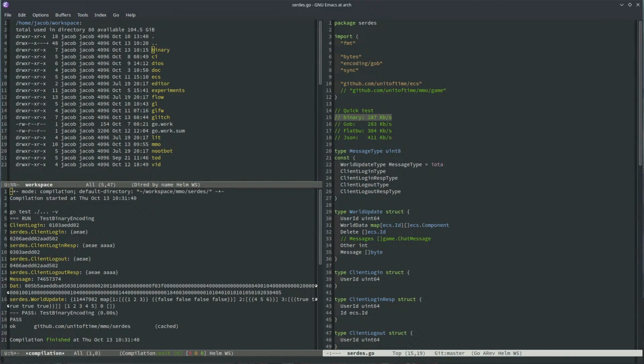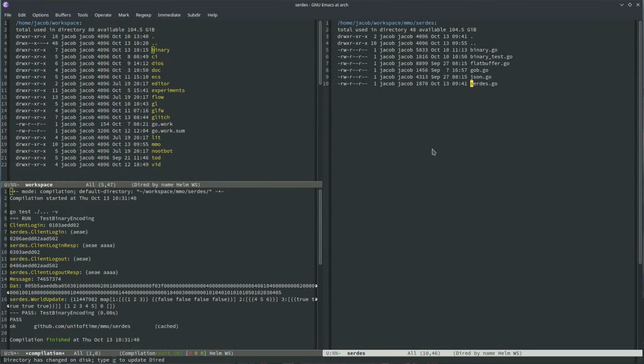Even gob wasn't that good. Eventually I'm gonna have to do very low level optimizations, so I'm gonna end up with binary anyways. But it's kind of interesting to see how they perform.